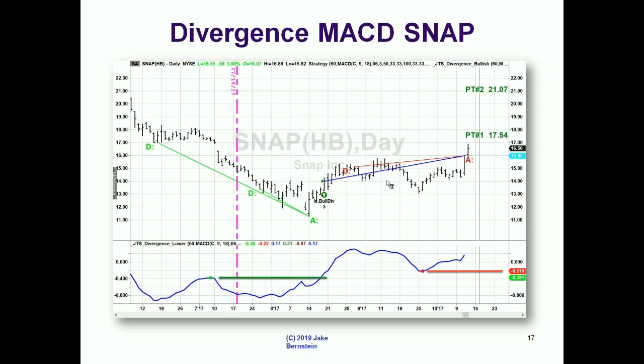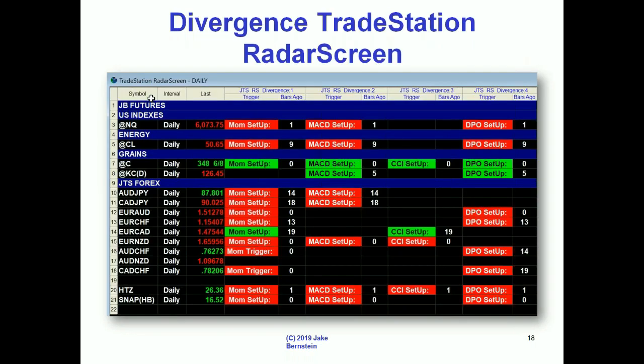Well, fortunately, my associate, Chris Moody, who's a brilliant programmer and trader, has been able to program this so the computer can put everything on there that we need. We don't even have to do it manually anymore. So you can see what happens. Computer draws in the first point, point A, which is right over here, new low in price. Here's point B right over here, point C right over here, point D right over here above point C, and the computer draws in our trigger point, which is right over here, and gives us our buy trigger right over here. So let's look at another one. We've also been able to program this to look at setups in TradeStation with different pairs, grains and energies, and so forth.